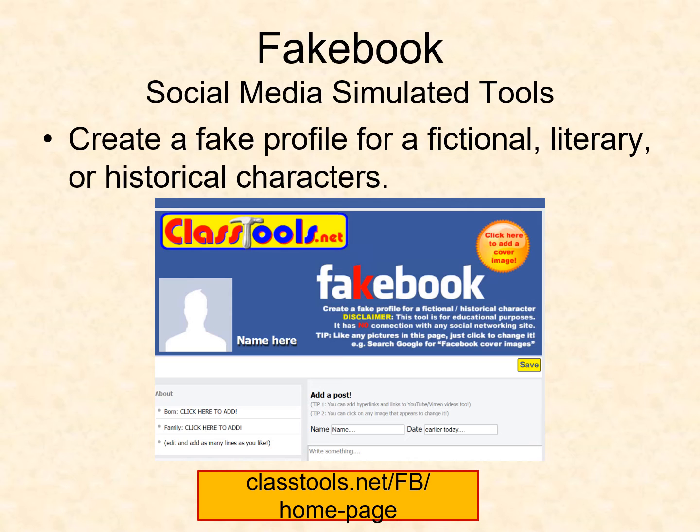Students can create a fake profile, which includes graphics and history and various information here, and then they can start posting to Fakebook for that particular person. So in other words, posting as if they were that person. They can save their work, and then that can be an assignment that students show to you to demonstrate their learning.